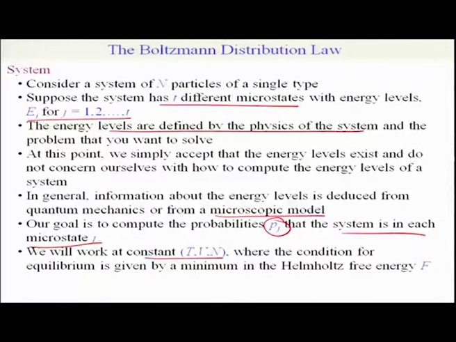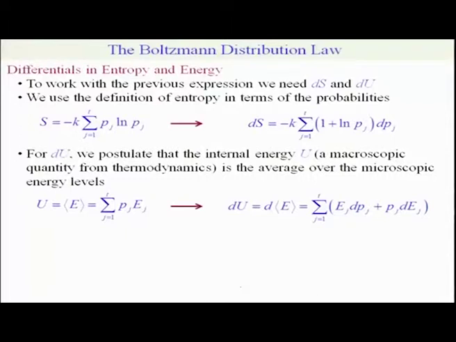This is a macroscopic parameter set, and for constant T, V, N, or NVT, we know that at equilibrium the Helmholtz free energy would be minimum. That means dF equals dU minus TdS should be 0 at the minimum. Now, we have already discussed how to find the probability at equilibrium within the constraints. Earlier in the lecture we derived the maximization of the entropy with certain constraints, and we will use this Lagrangian multiplier concept in this lecture as well.